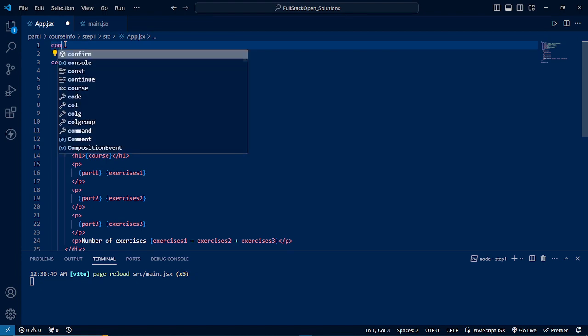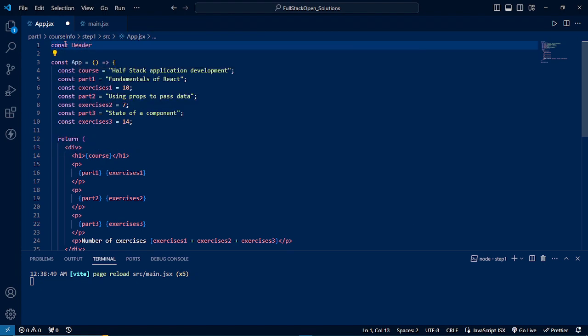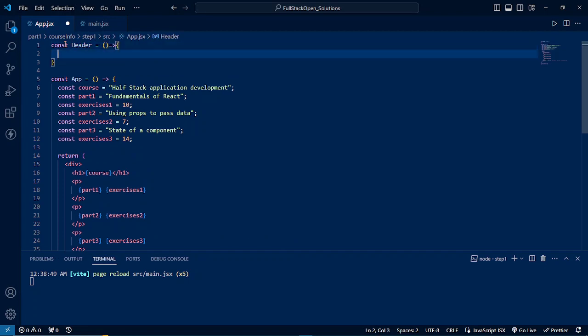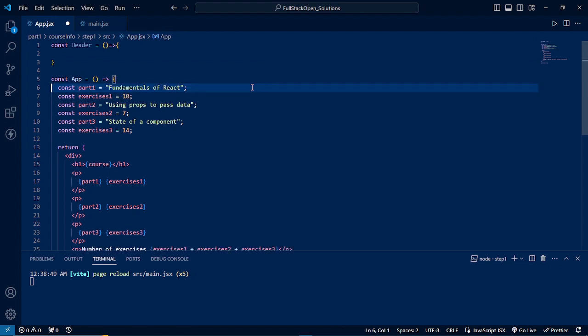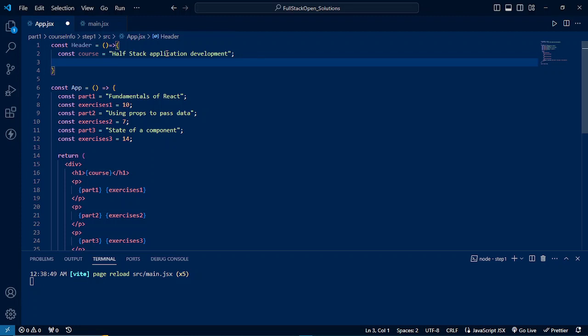So we say const header, then we use the arrow brackets and we do this, right? Then we simply copy what we have here, or rather we cut it and we place it here. Then instead of returning it here, we return it inside its own component called header.